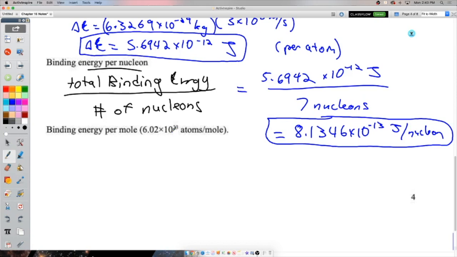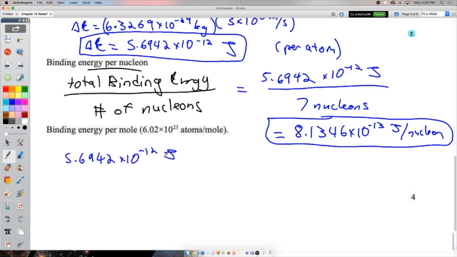So for example, to have 1 mole of hydrogen, since its atomic mass on average is 1.01, when you have 1 mole of hydrogen, you have 1.01 grams, and that works out to this many atoms. Okay, when you have 1 mole of carbon, you will have 12.01 grams of carbon, because that's the mass of 1 atom in atomic mass units. All right, anyway, so we have the binding energy per atom. We did that here, so let's find it per mole.